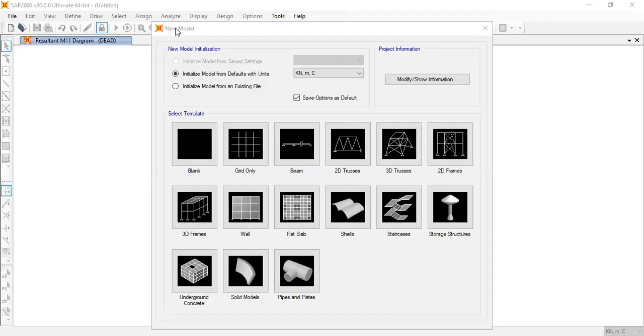So I have chosen new model and make sure the units are consistent. So I have been working with kilonewtons, meters, and Celsius. So I'll keep it the same. And since this is a frame structure, I would go with this 3D frame, right?